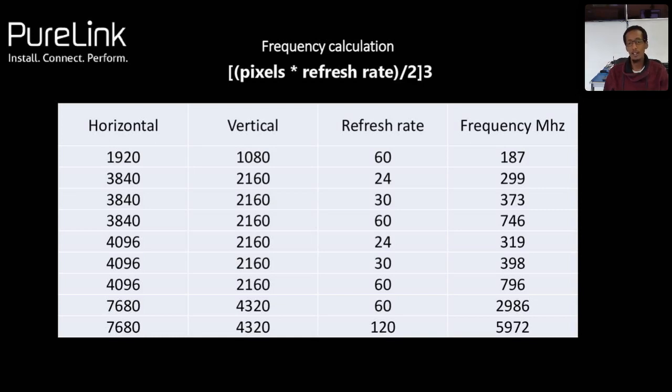But now for your CAT cable, you have to make sure that it is also able to transmit this frequency. We're looking into the CAT cables in a second, but just keep in mind the frequency is the pixels and the refresh rate combined, and that will give you your frequency. And you have to make sure that the maximum frequency, which you can calculate, is lower than the maximum frequency your CAT cable can handle. So bottom line here is HDBaseT will work with a Cat5e cable, for example, as long as the signal you send is lower than the maximum frequency of the Cat5e cable.